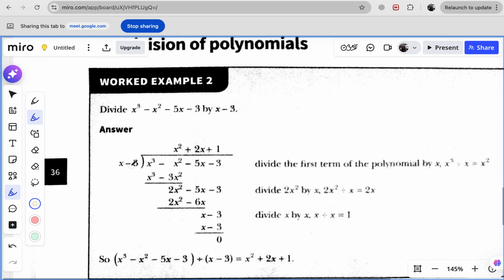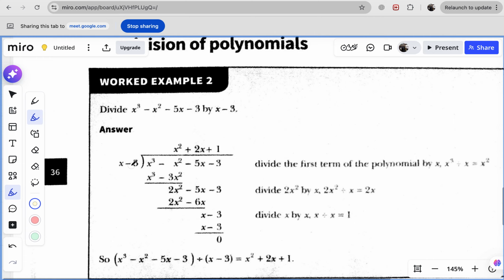Meaning s to the power of 3 is s multiplied 3 times. Divide by s means you do over s, so 1 s will cancel 1 s. What remains now? Is it not s to the power of 2? Only 2 remain here, s to the power of 2. You don't need a calculator for additional maths. It's a non-calculator mathematics. So s to the power of 3 divided by s, you get what? S to the power of 2. You write the answer out. That's how we get this.